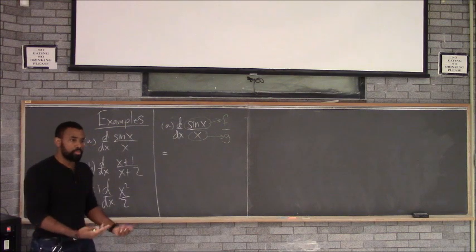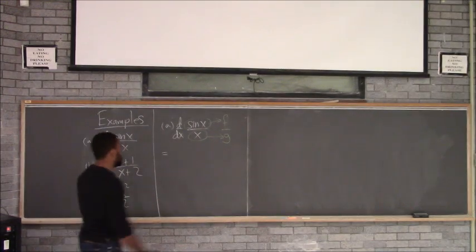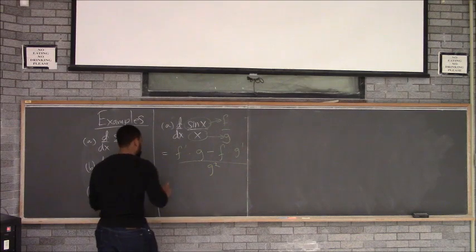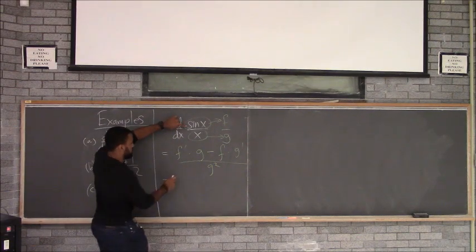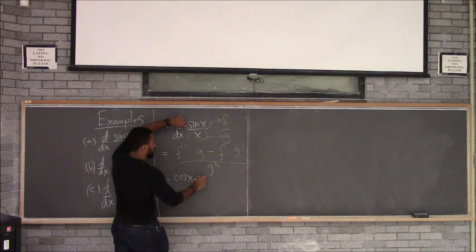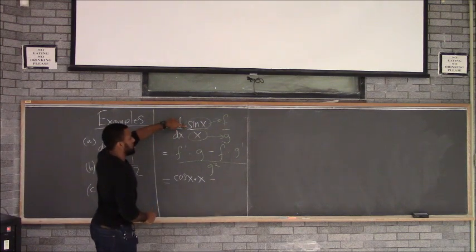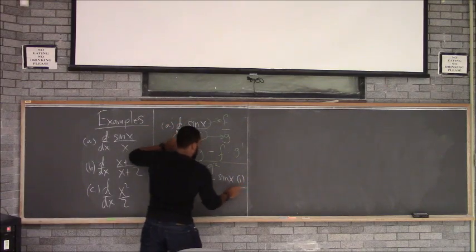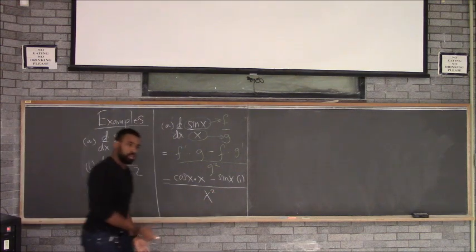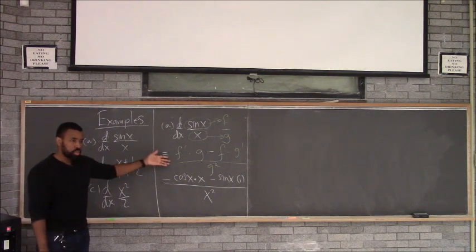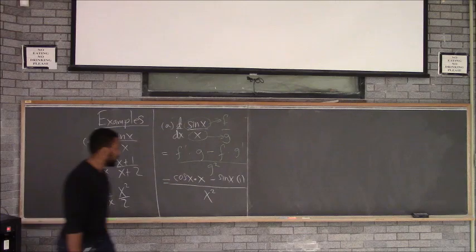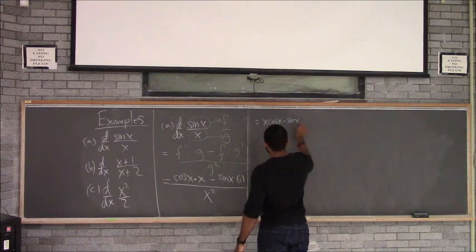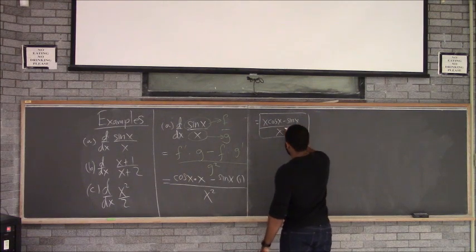We want to find the derivative of something of that form, and we have an equation that tells us how to do that. It's going to be f prime times g minus f times g prime, all over g squared. That's what the answer should look like. So now, f prime is cosine times the g, which is just x, minus f, which is just sine of x, times the g prime, which is 1, all over g squared, which is x squared. Now, you don't have to write down this rule all the time, but that's what you're thinking while you're doing this. At this point, it doesn't really simplify much. x cosine x minus sine of x all over x squared would be a nice enough form to leave that in.